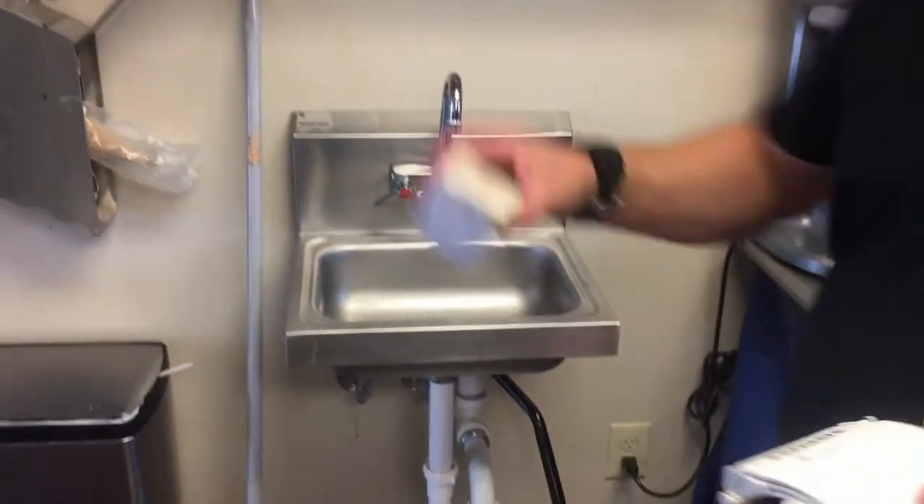But sometimes getting these guys clean can be a pain in the butt. There are several commercialized cleaners out there that work pretty good to clean the slates, and of course sometimes we can use stuff like dirt and sand — we just rub it on and it'll take the ink, the lead, or the carbonite off. But sometimes we can scratch our slates up. I'm going to show you a neat little trick that I've always used.